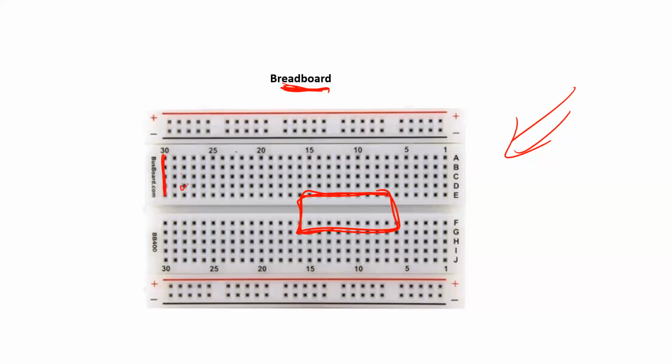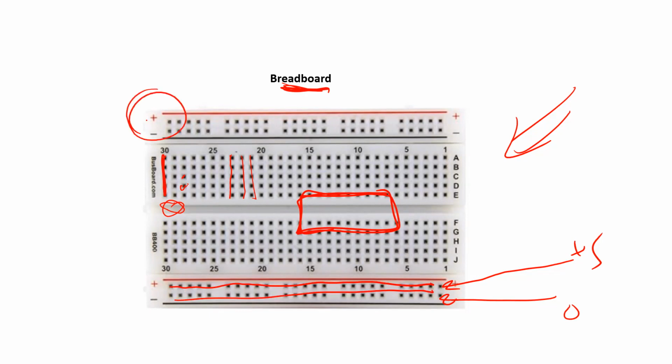So this point and this point are actually one point, because internally it's a short circuit. Same thing here. This one is a short circuit, this one is a short circuit internally. The other thing is this gap, which is used just to connect the chips this way. Here, usually you put the power supply, either +5 and 0. These ones here are connected this way, so all of this is just a short circuit. Same thing here. You can use any one of them.